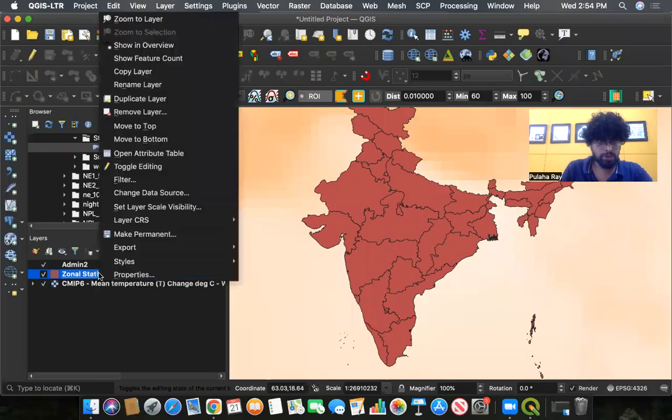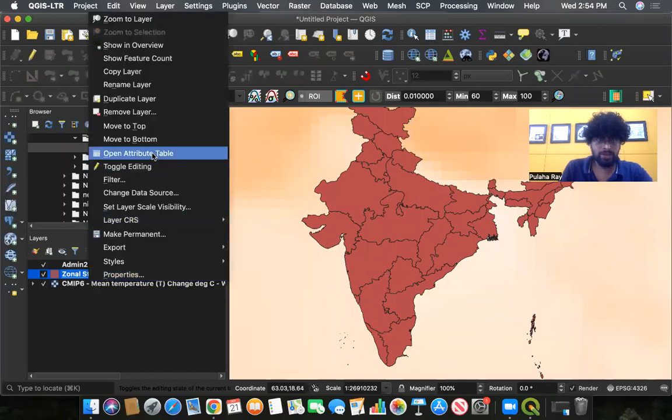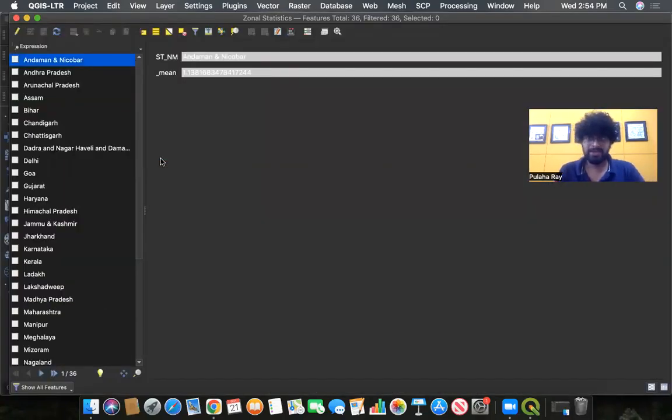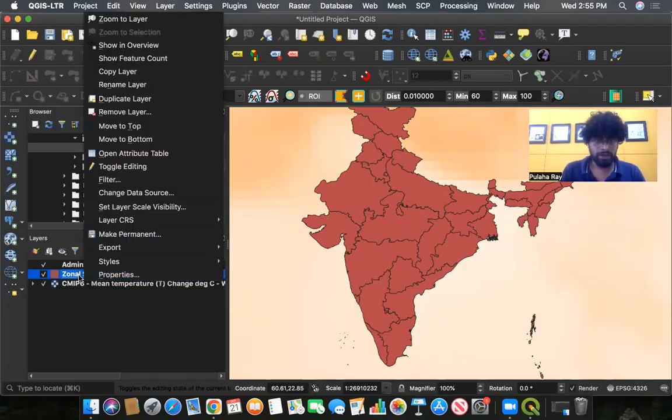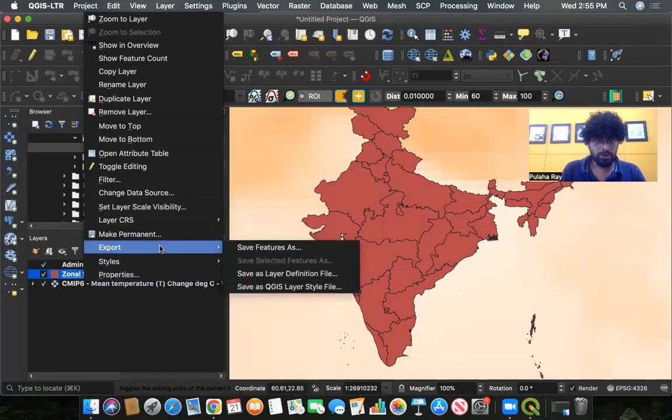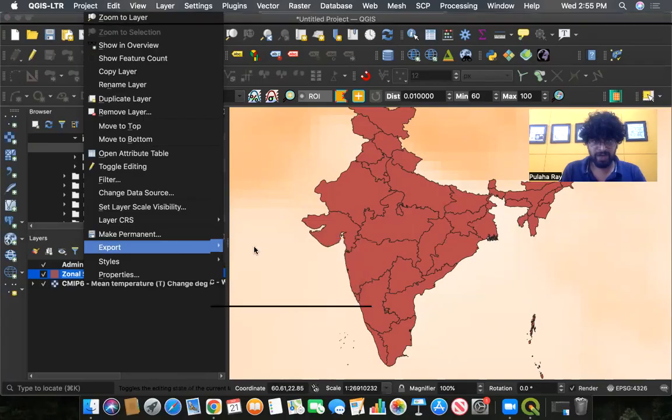And this is all fine because this is just 36 states, so you can just write it down or anything. But you do still want an Excel file, where you have all the numbers in one sheet, at one place. So what you do is you go there, you do a right click, you go to the export options and then save feature as.